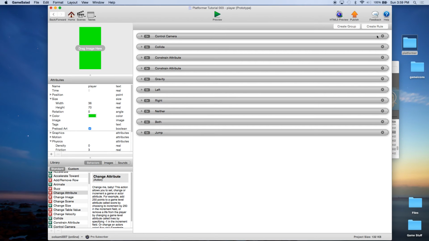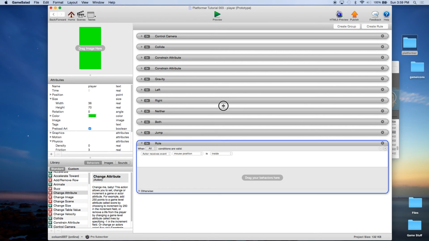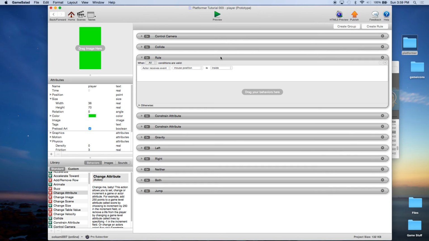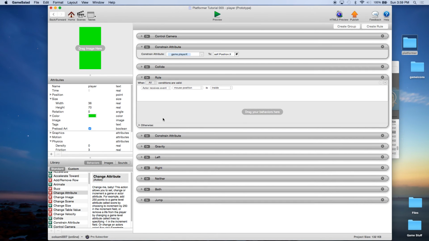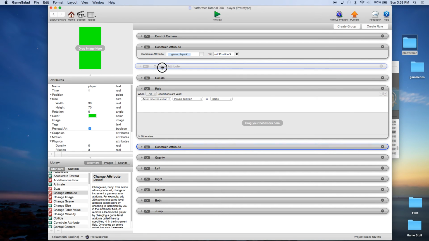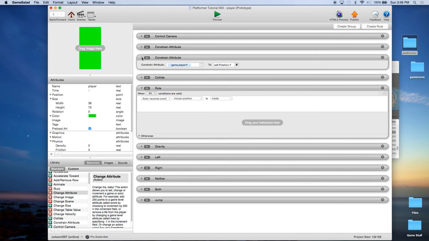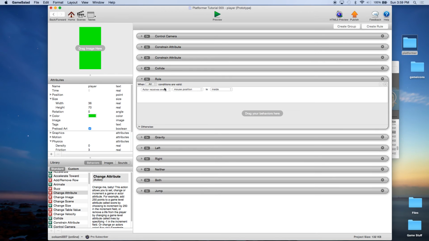So we can do that by creating a rule. And let's move this right underneath the collide. Okay, I'm going to go ahead and constrain these attributes right underneath the collide event. I mean the constrain control camera. So now we're going to say when this actor overlaps or collides with the platform, call this end the jump.